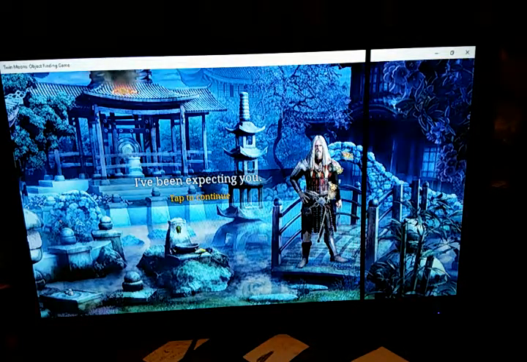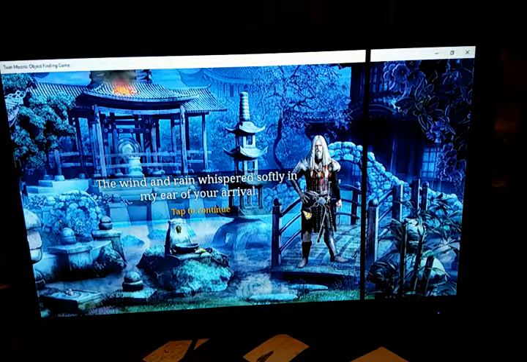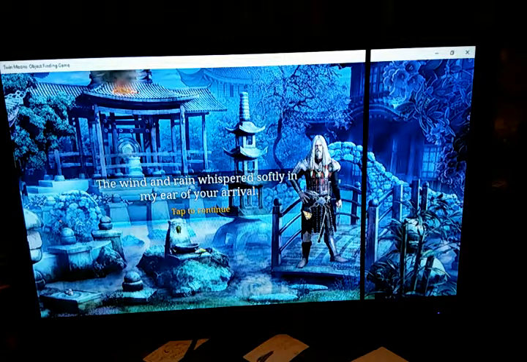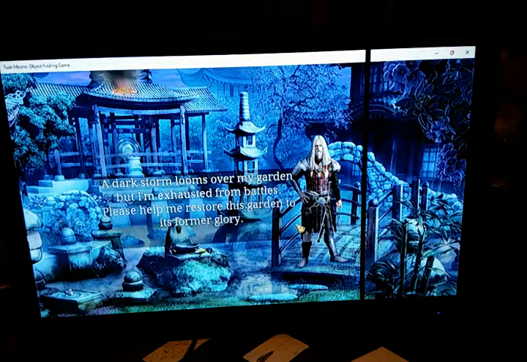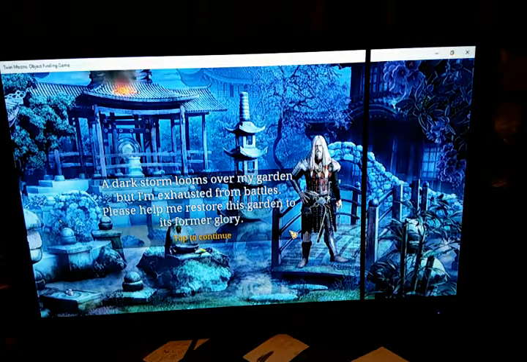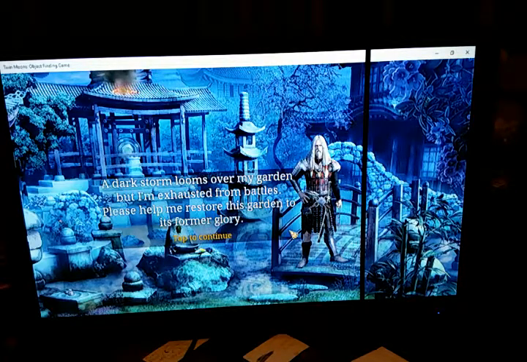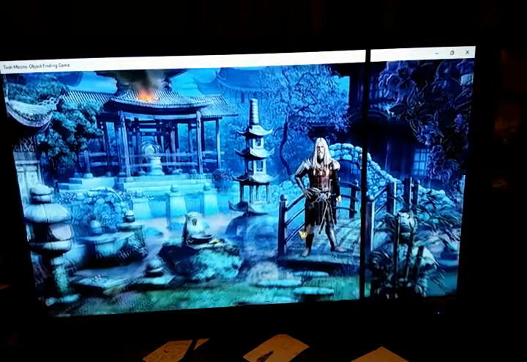I've been expecting you. The wind and rain whispered softly in my ear of your arrival. A dark storm looms over my garden, but I'm exhausted from battles. Please help me restore this garden to its former glory.